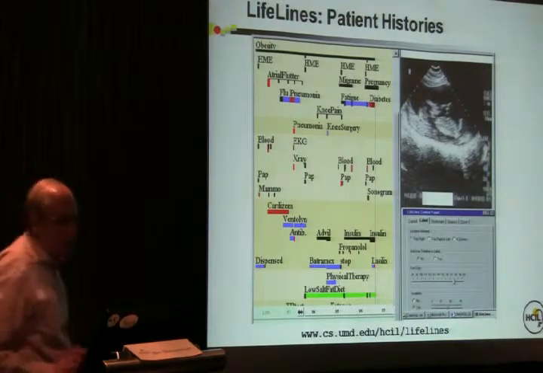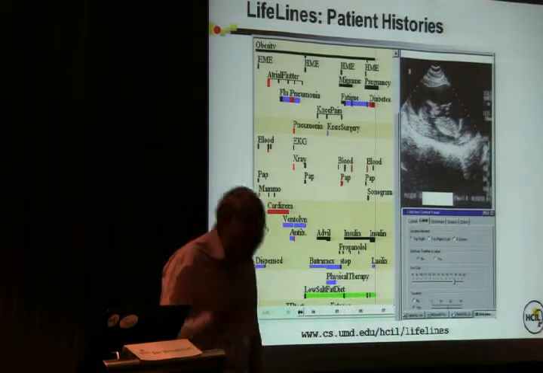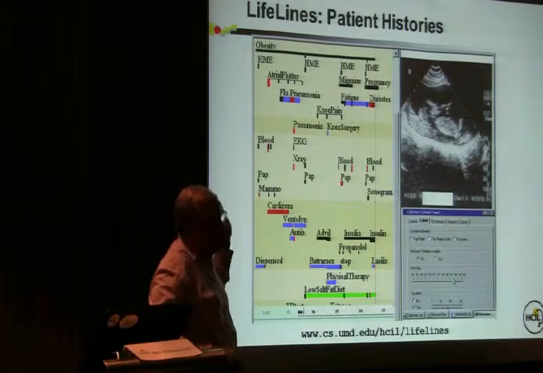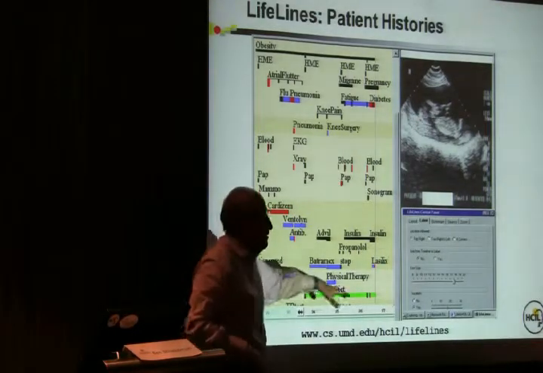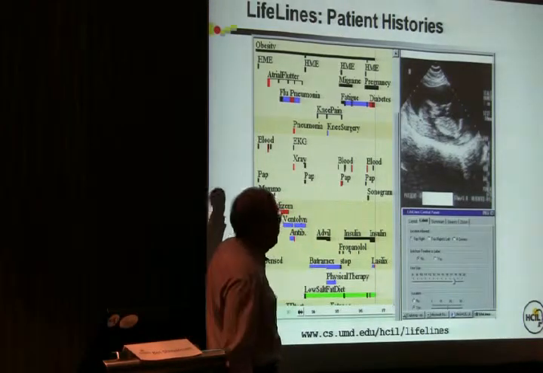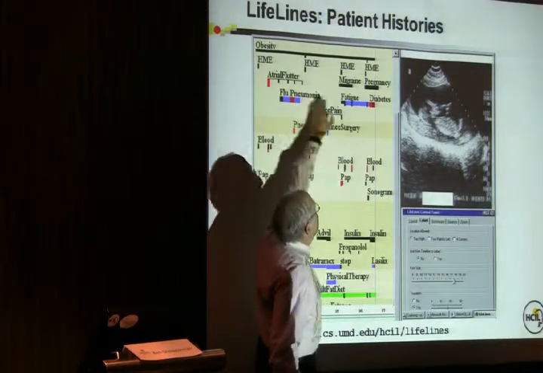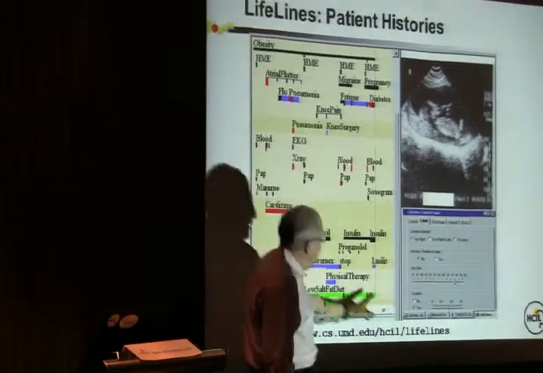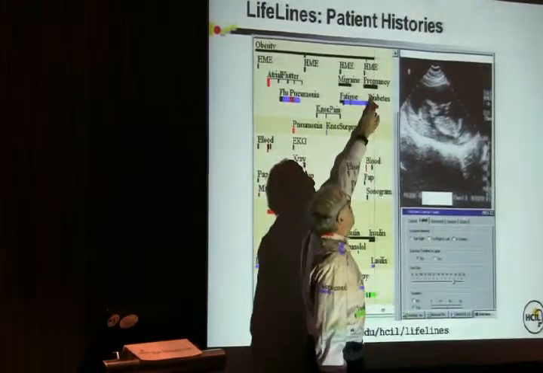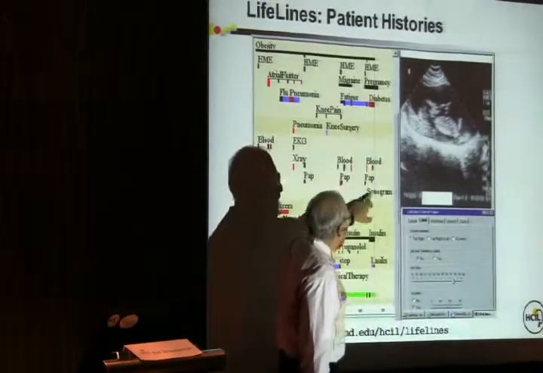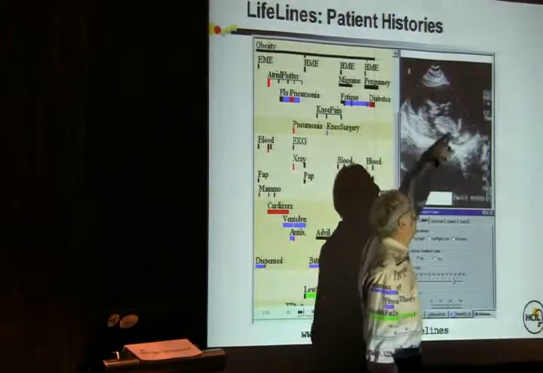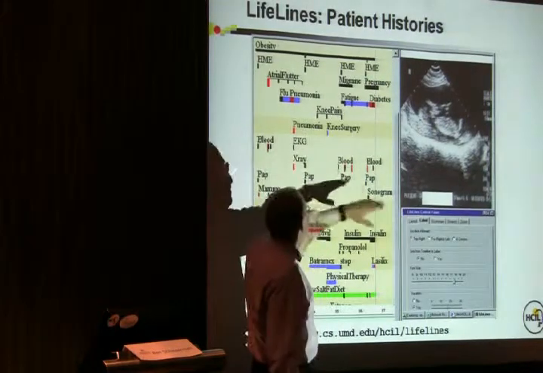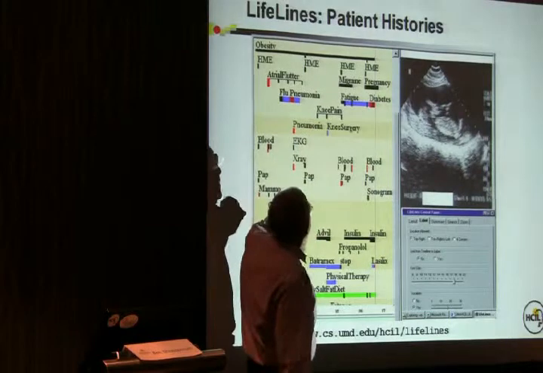We were also interested in temporal data that was categorical data. Instead of a stock market value that goes up and down, you might have a person's medical history, and this is 3 years out of a 100-year patient history. Our design was for a 100-year patient history, but this patient had a series of doctor visits, hospitalizations, and then they had lab tests, and they had medications. This line shows today. Patient is pregnant, forecast to be pregnant for another 2 months, had a sonogram. You click on the sonogram, you see the sonogram, and I hope you see the fetus over there, in poor resolution here. Click on the blood test, you see the blood test, click on the x-ray, you see the x-ray, click on the EKG, you see the EKG.